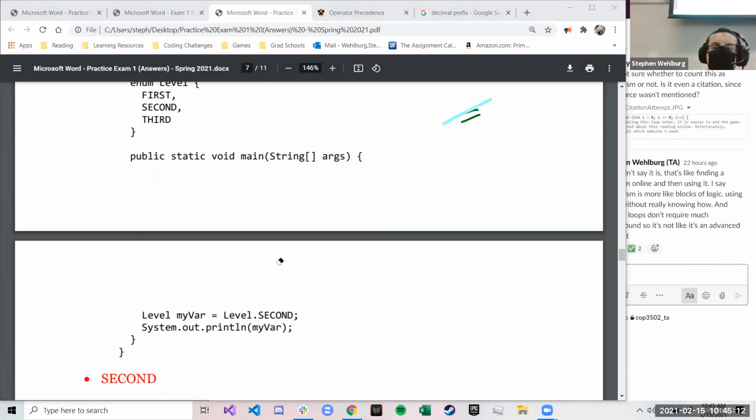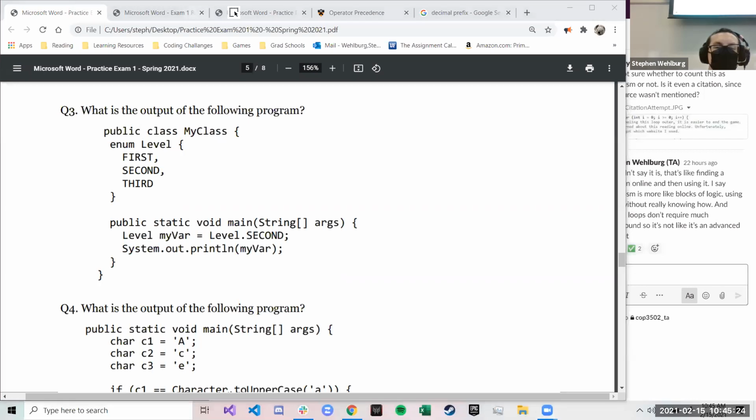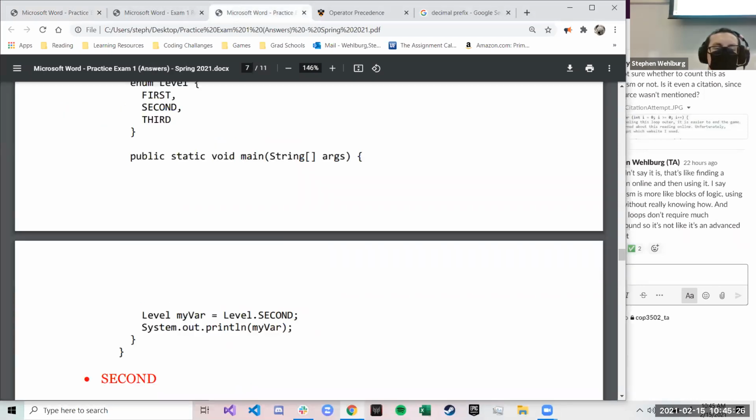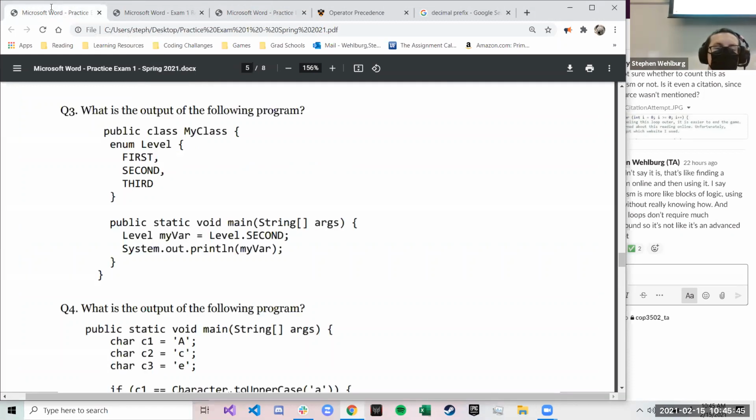If you have questions about it, I'll happily answer, but I'm fairly certain that really just boils down to you need to remember how enumerations work and how they're stored. And it stores just the variable second. And that's not a string or anything. One thing to note, this isn't a string. So if you did something like if myvar equals the string second, that wouldn't work. We can test it if you want to test out other examples. That's the kind of thing that's really easy to test out in programming. So we could just open up IntelliJ and test stuff out. Love to do that. Happily do that with you guys.